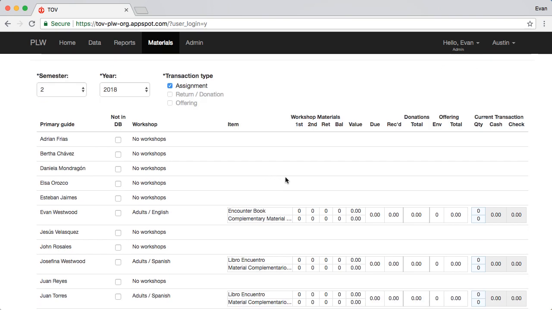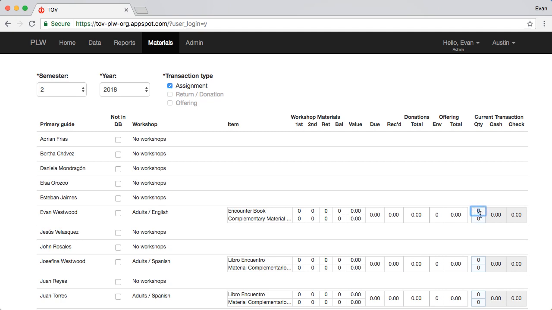A very important thing to point out is that you can only enter in these slightly blue boxes here. All these boxes simply show you what is already there. A lot of people want to click here and enter or replace things here, but that's not how it works. This is called Current Transaction, and you need to put your cursor here and enter the numbers.